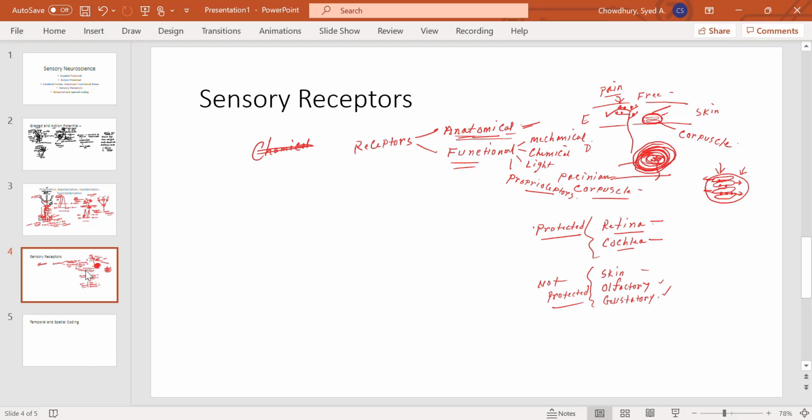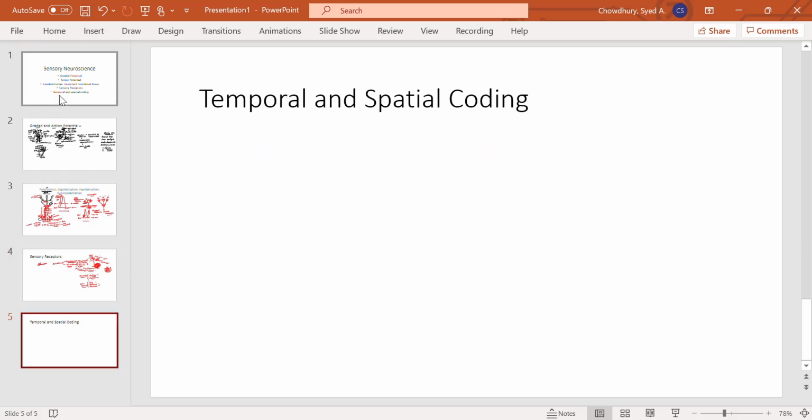Okay, so some receptors are activated by motion, like acceleration, movement of the head. You know that the receptors in the semicircular canals and vestibule, so vestibular receptors or semicircular canal receptors, are activated by the movement of the fluid inside the vestibule and semicircular canal. So you see that functionally different types of receptors are present in the body. I have posted a chart where you can see the types of receptors and the locations and how they are activated.